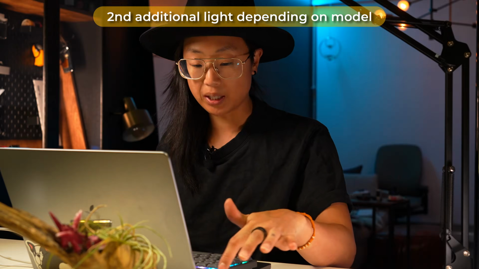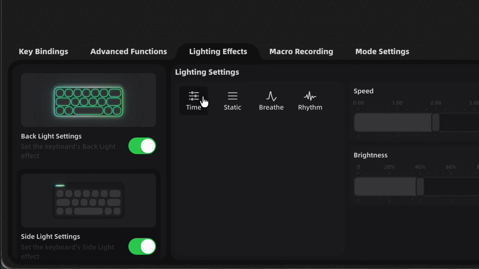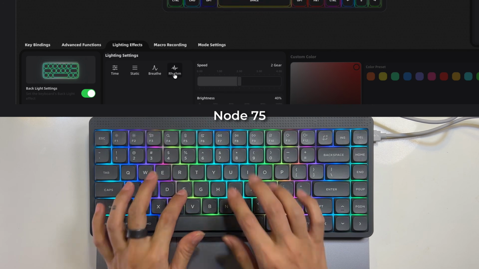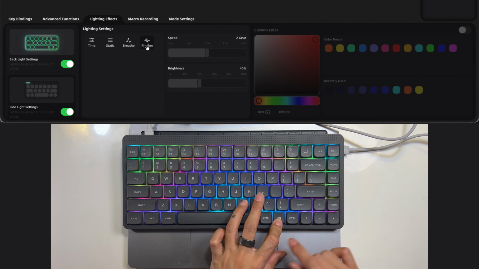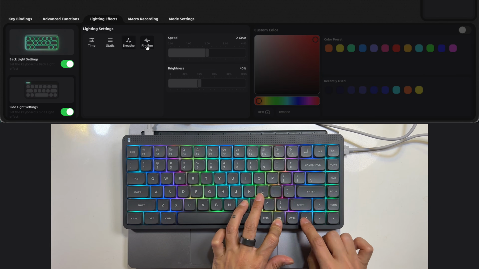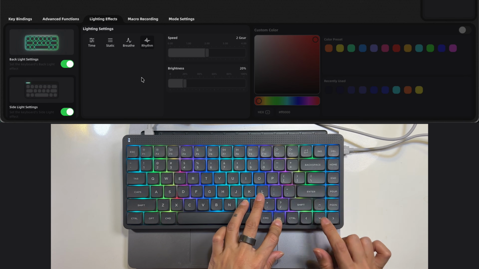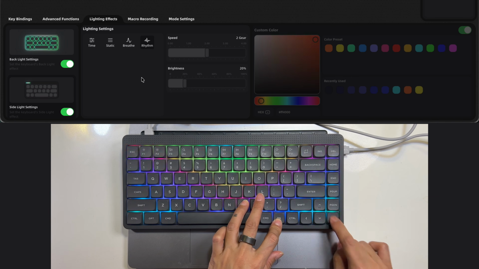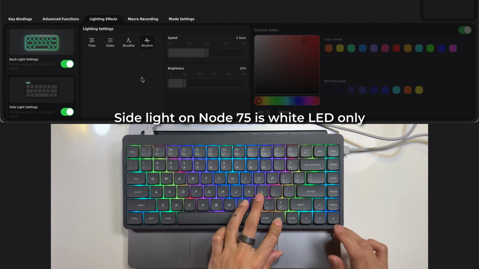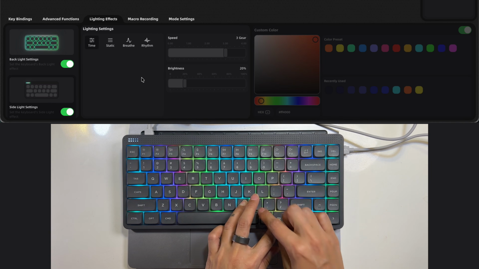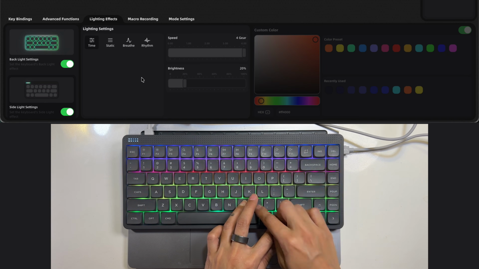And then you have your side light setting. They call it side light, but it is this top piece. There are 4 different options: time, static, breathe, rhythm. Rhythm is your typing speed. Similar settings, function M, holding it, left arrow will change the pattern of that sidebar. Up will change the brightness, down will change the brightness, right will change the color, but that's irrelevant here, but it's still showing you the color change there, which is pretty cool. Then you can also change the speed. 4 different speeds you could choose from.